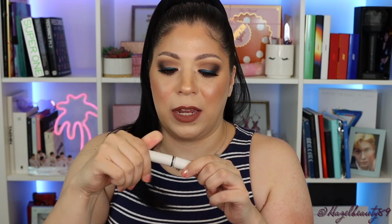So it comes out white, and then you pop the top and it has a brush, not like a spoolie, it's like two different kinds of brushes, more of a bristle. I'm very excited to try this. I've been more into the laminated brow, if you guys can see. I just think it looks a lot nicer with my hairs, because I really don't have a lot of hair, so I had to fake it till you make it kind of situation.